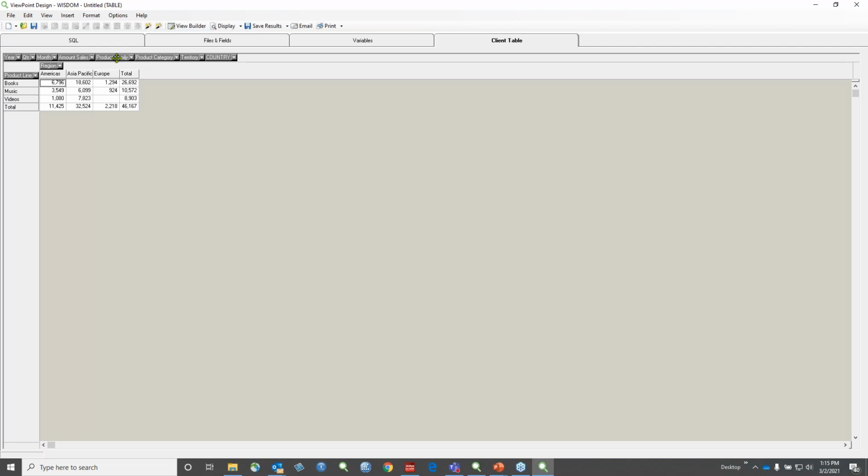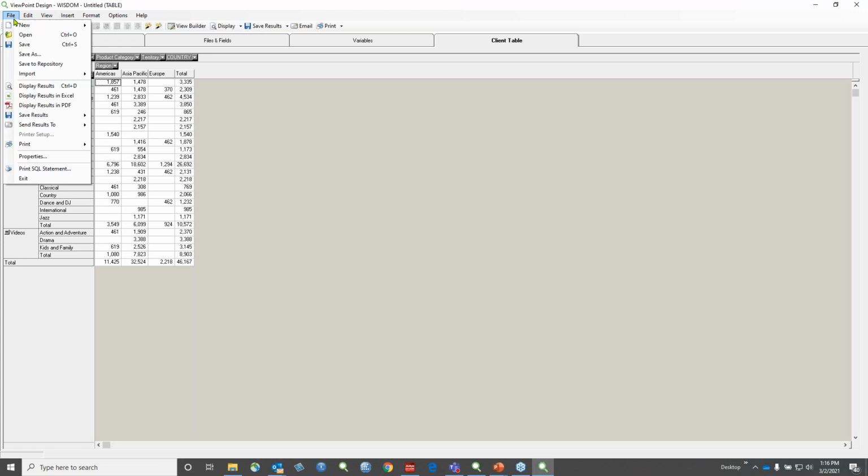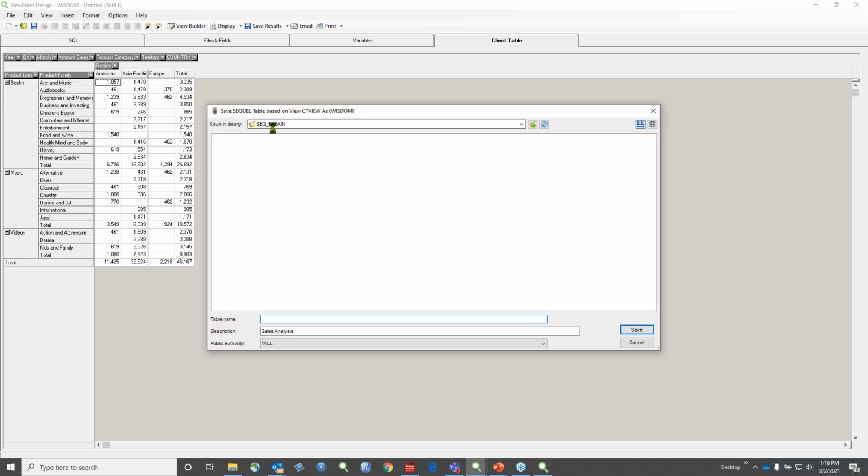So I'm going to choose the product family field, left click on it, and I'm going to drag it and put it right next to product line. You'll notice a little green bar when I'm in the right spot. And that's the same process the end user is going to use to alter the summary levels. So here we have the data. Now remember, this is just some of the data because in the design screen, it only loads 75 records. We don't want to load all 14,000 records just to do creation. So I'm going to take a moment to save this into a library on the IBM.